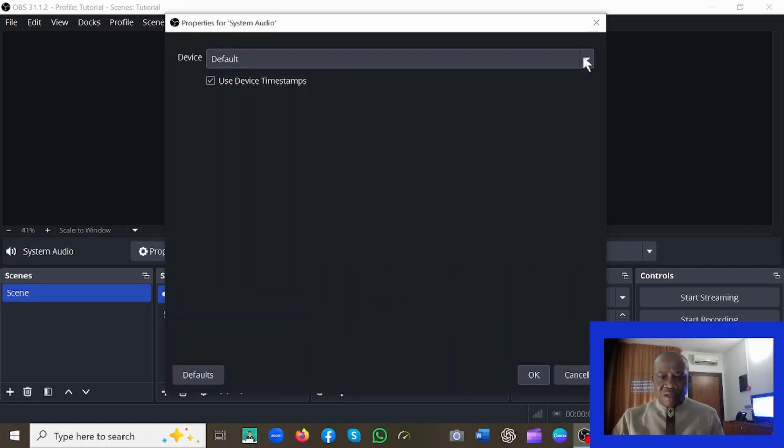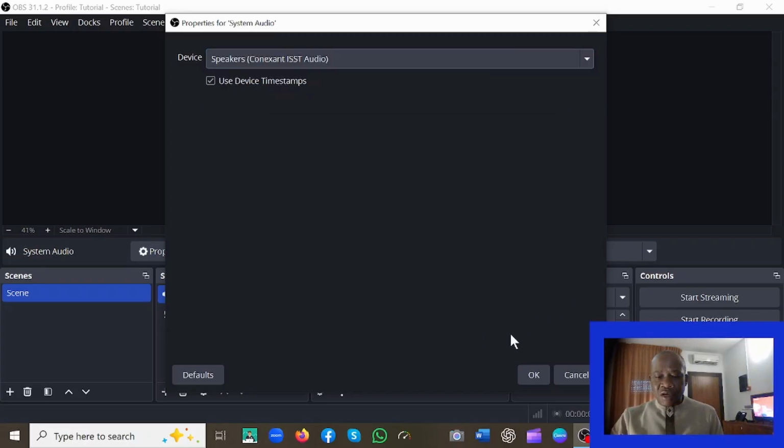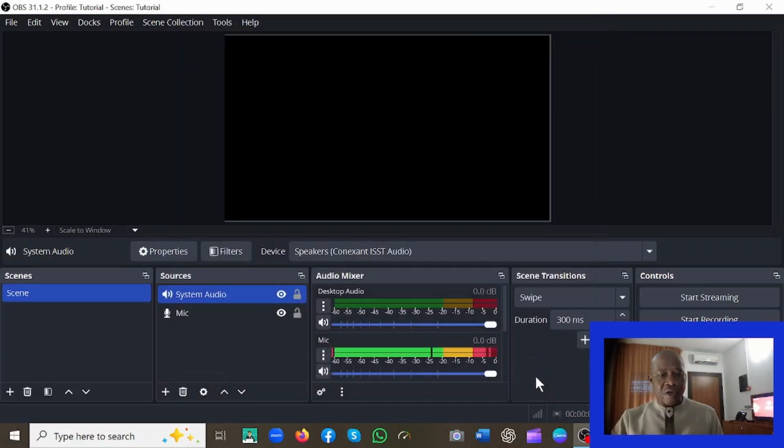Like the other one, it also enables me to choose which audio output I want to use. But in the case of my current recording, I have only one output available as an option here, so I'm just going for it. All right, with this I would just say OK, and I have my system audio.